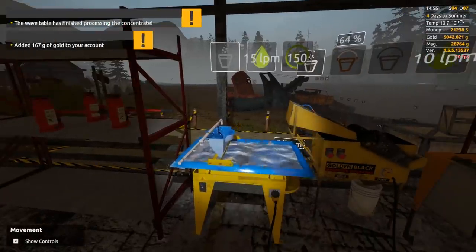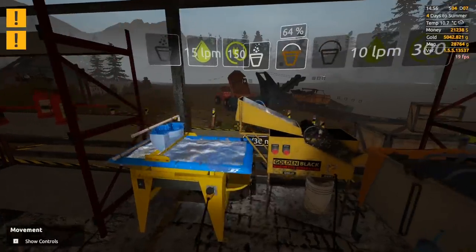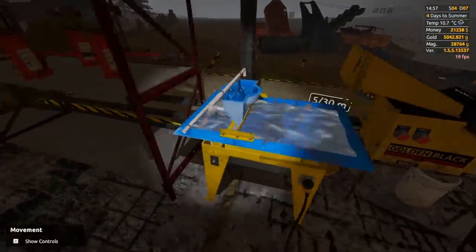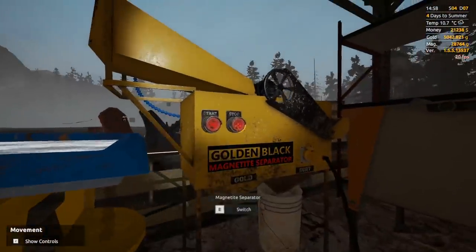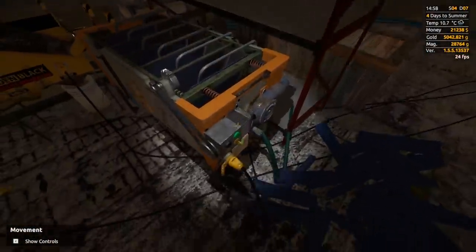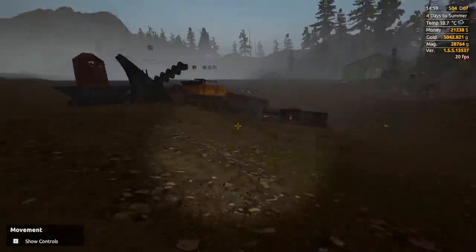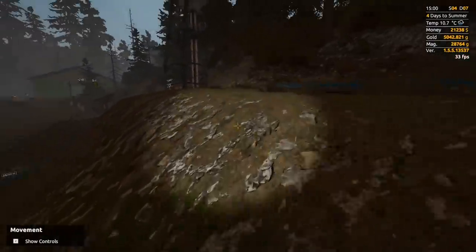I don't know why the first bucket is always so much bigger — we did two clean outs so we should have at least two very similar big buckets, but clearly we were really on the gold in one clean out and decently on it in the other. I said I'd be happy with 5,000 and we got 5,042! That is officially by far our biggest two-run clean out. Let's go to my favorite man in Haynes, get the gold smelted, and see how much we actually earned today.